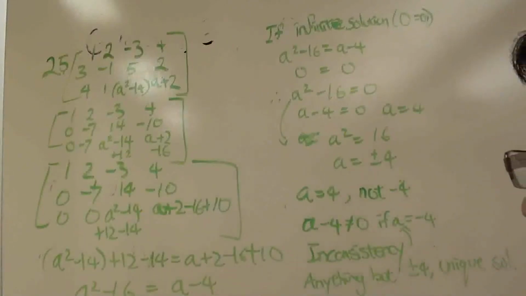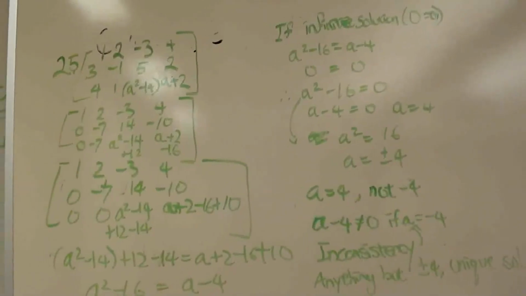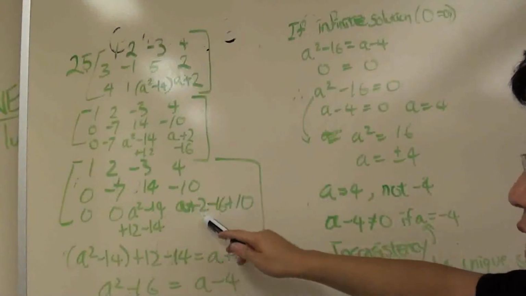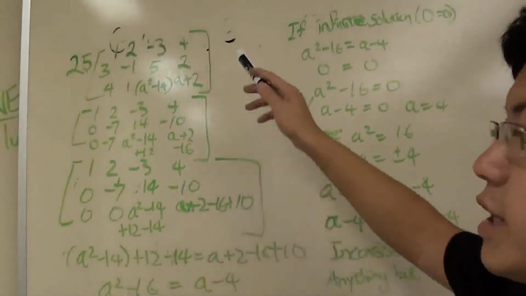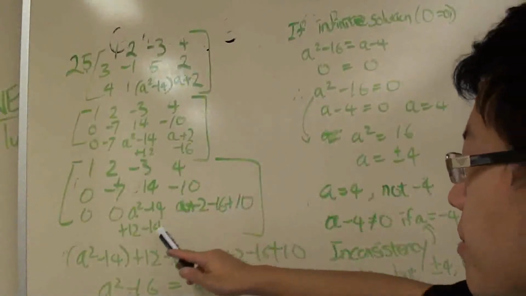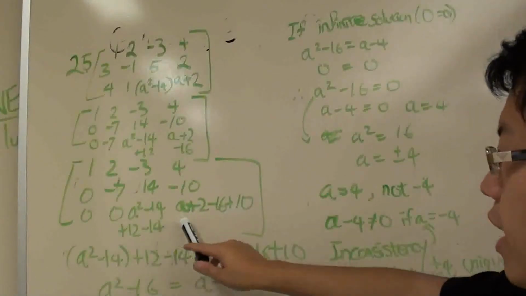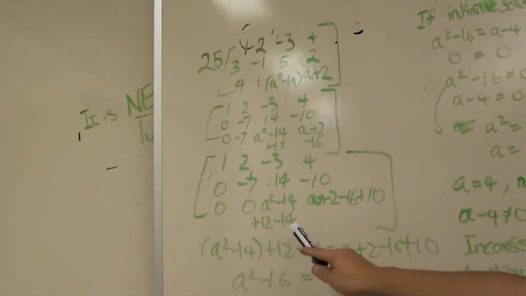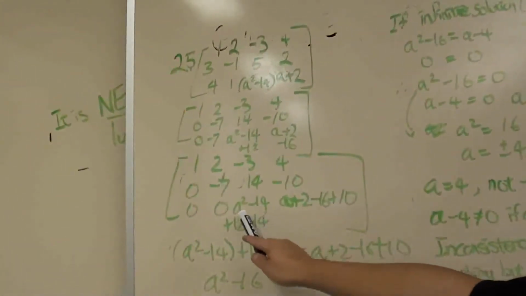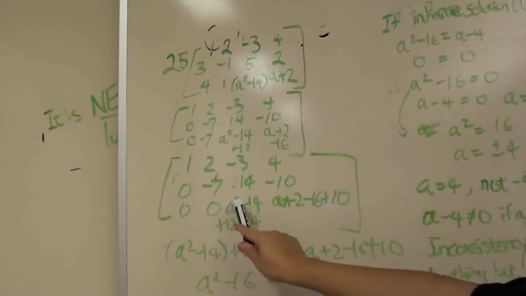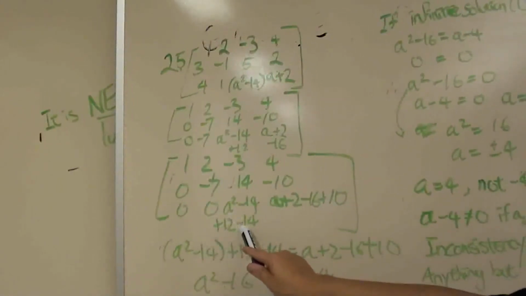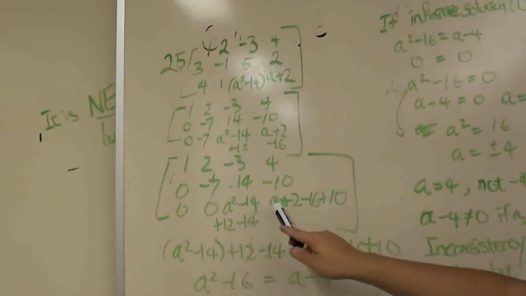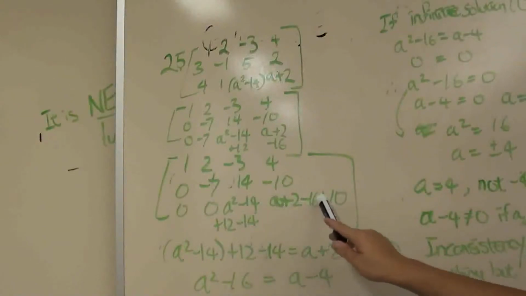So, let's just assume that you got all the way up there. Basically, check the solution if you're not sure. For 26, I made sure that I show the steps, which you'll find out. But nonetheless, after you reduce it as much as I did at the very least, you're gonna be left with 0, 0, a squared minus 14 plus 12, not minus 14. I didn't really bother to simplify it till the very end. And then there's gonna be a plus 2 minus 16 plus 10.